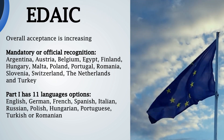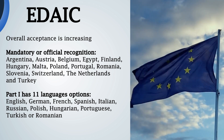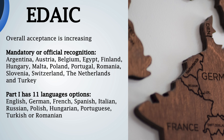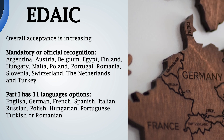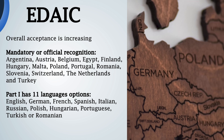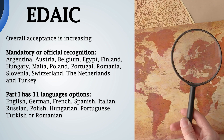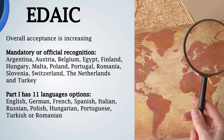Acceptance of this exam is increasing every year throughout European and non-European countries. In some countries like Austria, attending the exam and passing it will ease the trainee's next step in gaining specialty. Some countries have this exam mandatory — for example, if you want to become an anesthesiologist in Malta, you have to pass both Part 1 and Part 2 to become a specialist.